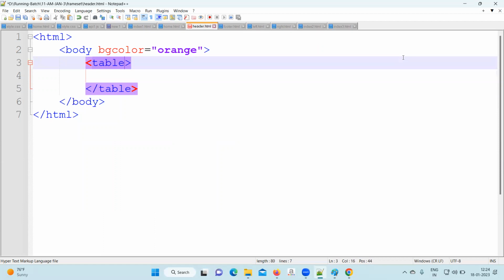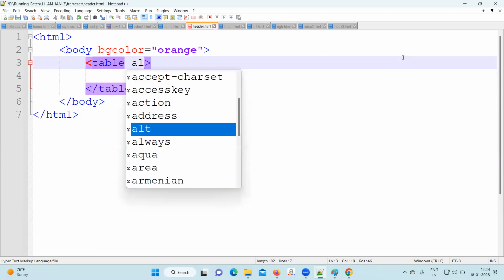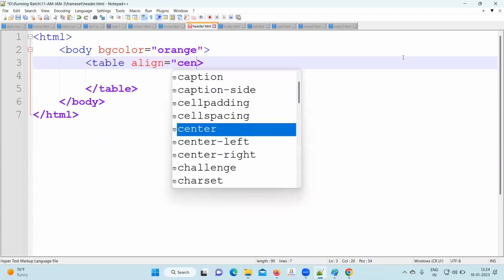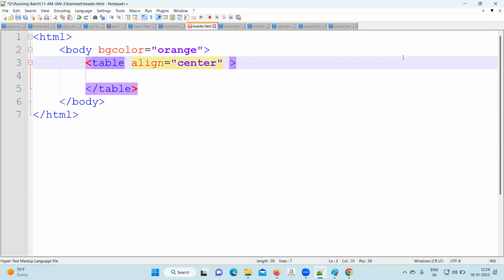Table, keep align center, cellpadding 10.